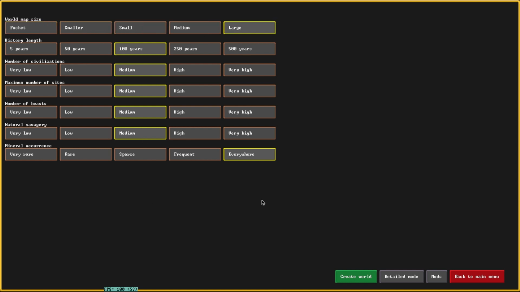The large world, for comparison's sake, is about the size of New Zealand, if not a bit bigger if you get a lot of landmass, whereas these smaller worlds are more the size of your average video game map. And because we don't currently have adventure mode in the game, there's no real reason, unless you're a crazy person like myself, to generate large worlds, or unless you just like looking at a bigger map.